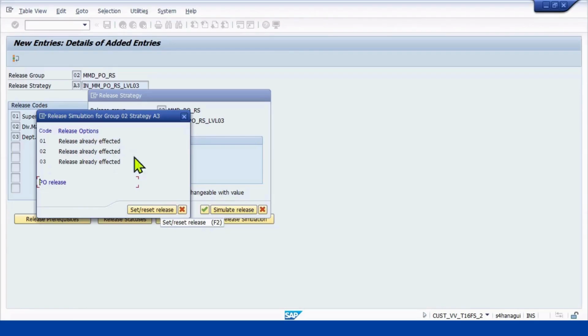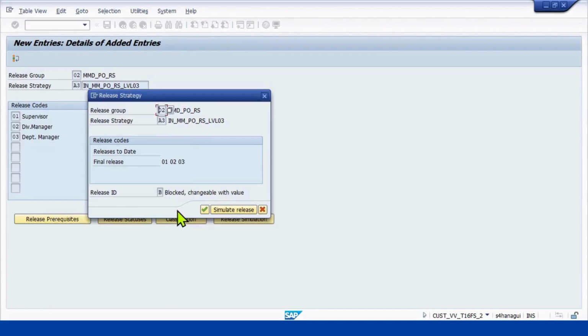So there is a condition, an interval: less than or equal to 100,000, it will go only to the first approver. Greater than 100,000, less than 500,000, it will go to the second. If greater than 500,000, then only it will go to the department manager. This is how it is.